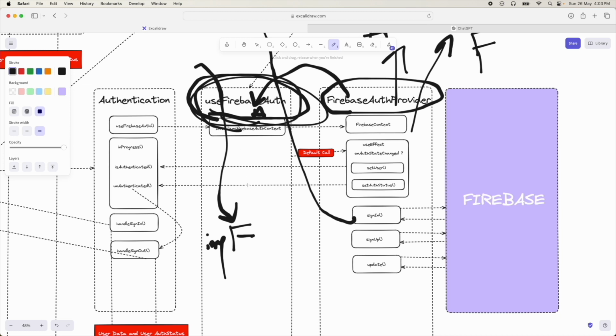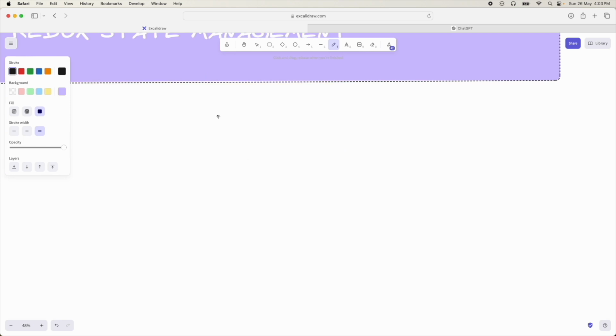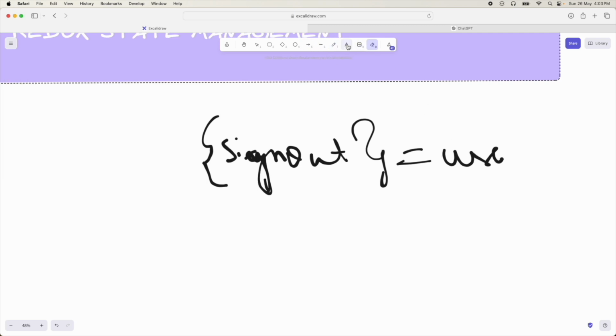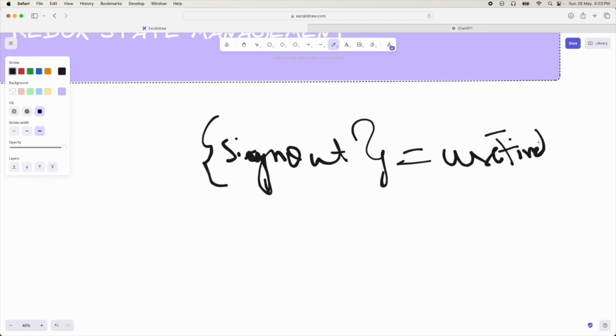So what I'll do is write something like sign out, and import it from use Firebase auth.